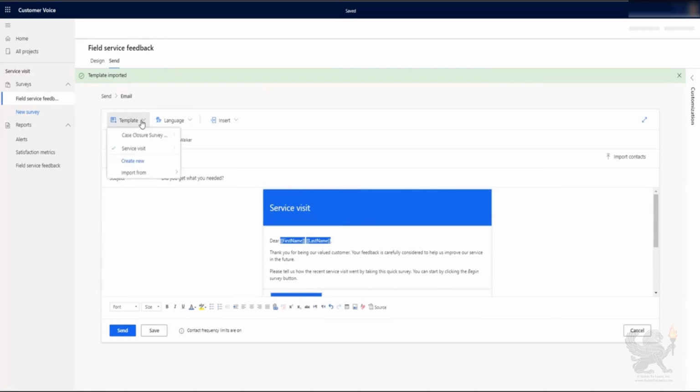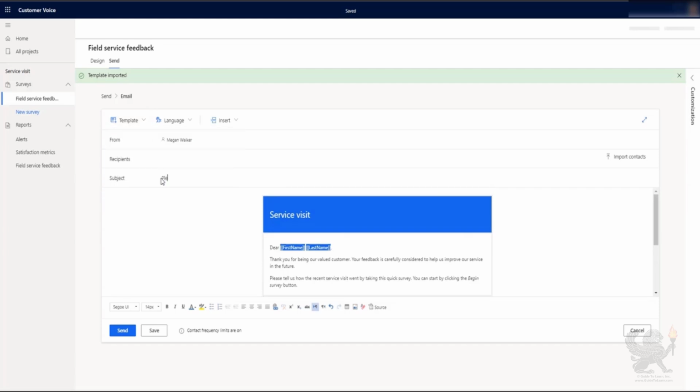The template is then added to the project and can be edited as required, making sure to review any variables already in the template to make sure they fit in with this new survey. The template can also be renamed and deleted if no longer needed.